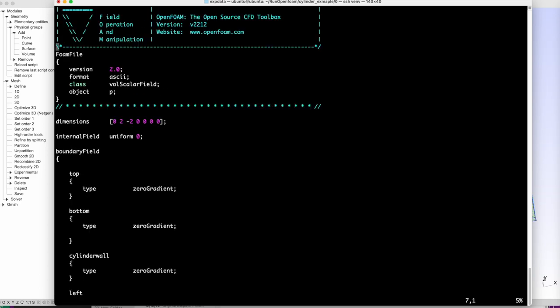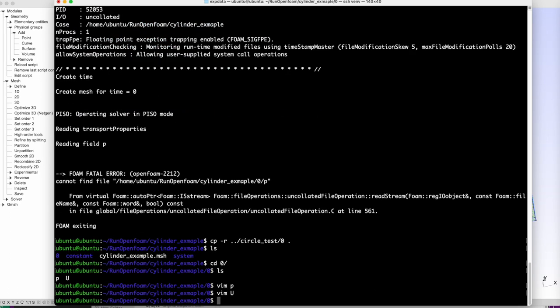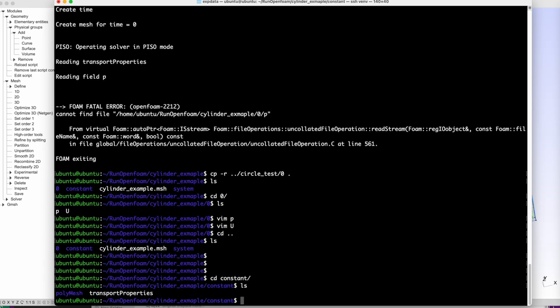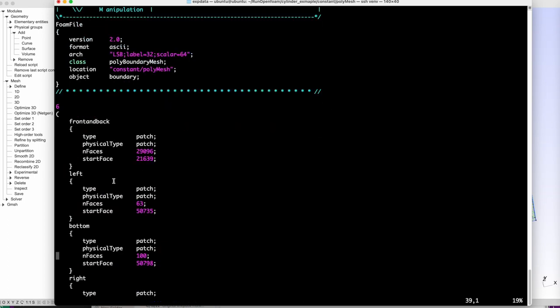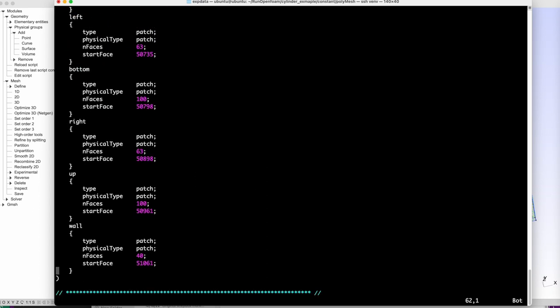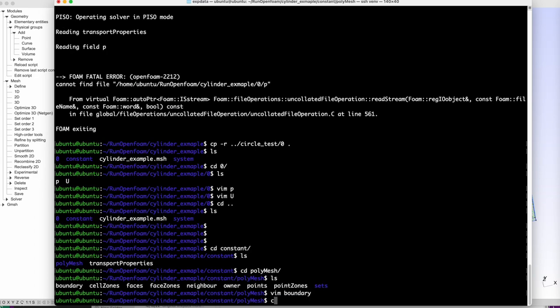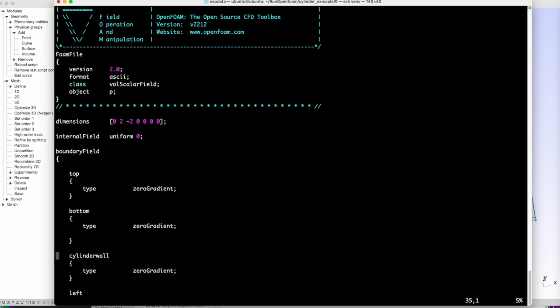The important thing is to adjust those boundary conditions and make them match with the case in our foam. In our case here, if we look at polyMesh and boundary, we can see there are front, back, bottom, etc. And we need to update those configurations, and this is the final result. We just set the empty, wall, and patch property type for different walls. There are lots of online resources about the details for these types. We do not dive into details here, but this is the one that can work.